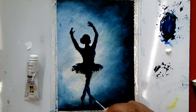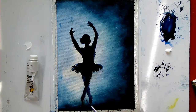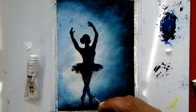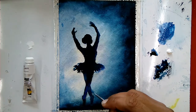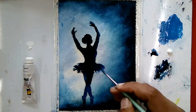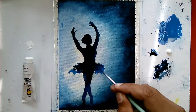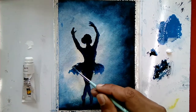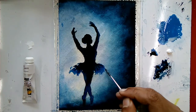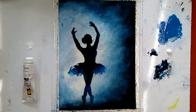You can use a little bit of water to spread this portion, but I simply wash my brush and use colors. Now I have already used white watercolor and cobalt blue and mixed it. Then I will use it in this painting here. And now I use a little bit of water and spread this color.